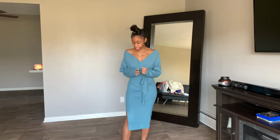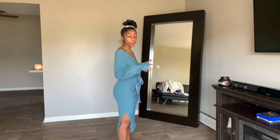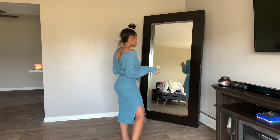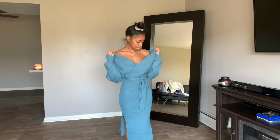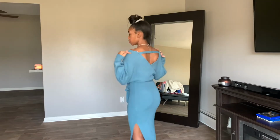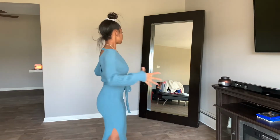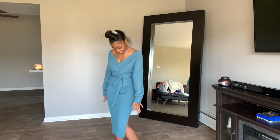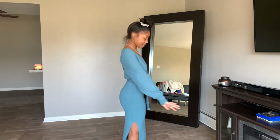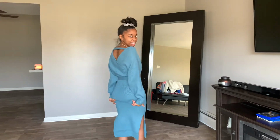It's very comfortable. You'll probably be cold in it with the weather that we're going into, but beauty is pain. And it's like, I don't know if it's really supposed to be off the shoulder, but that's kind of where I'm headed with it. It has the little bar in the back to keep it on your body. This dress is just so classy. I love it. It has two slits on the side. I don't know, but I love this dress. Like, look at that. Wow.